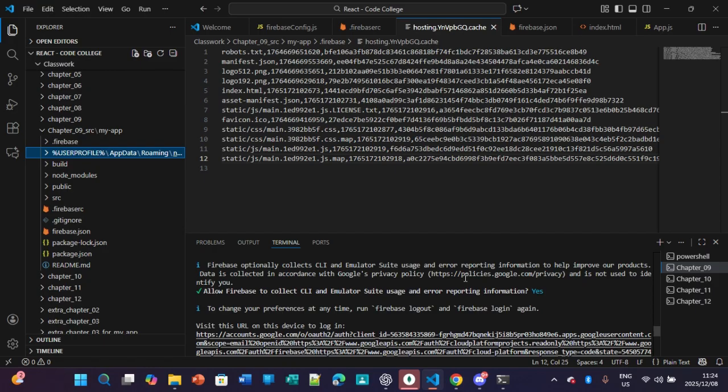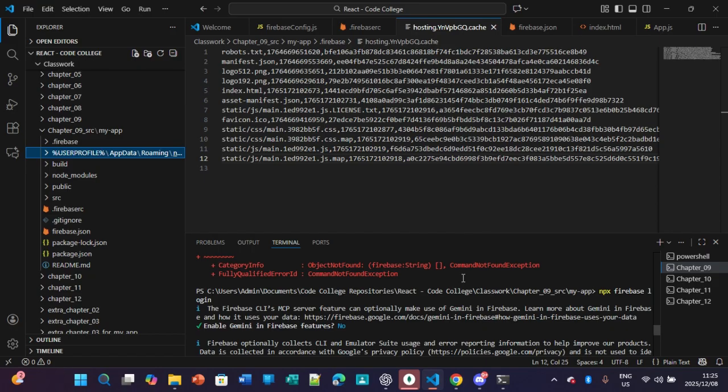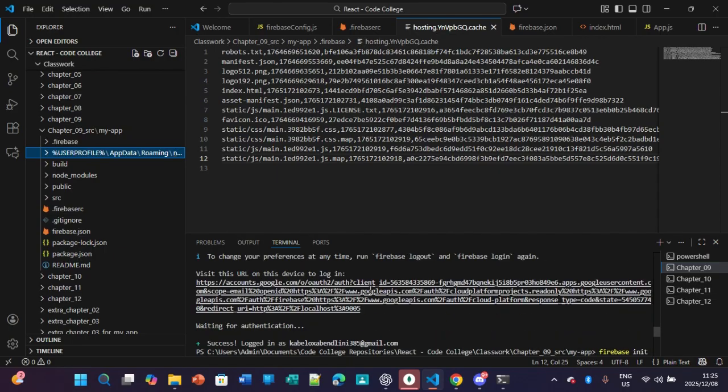So I'm setting all the settings I'm going to require from Firebase. Then waiting for authentication, then npx firebase init.